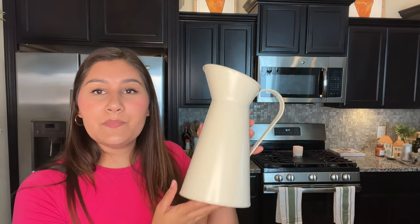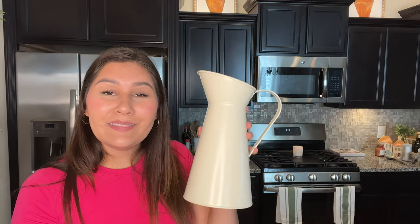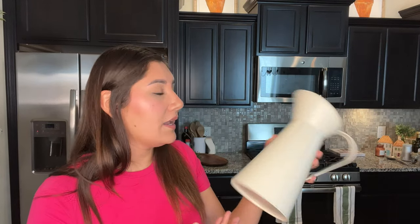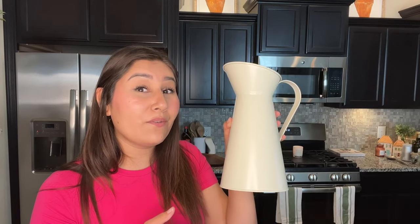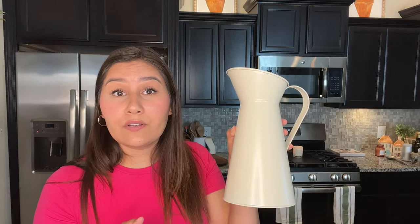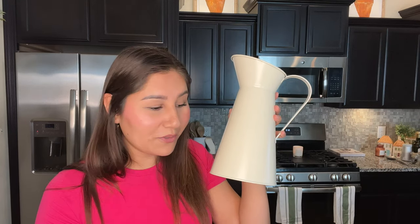And then in front of that, I want to add this picture right here. So I have two of these pictures. One will go here and one will go over there. This picture came from Michael's. It was in their spring shop. I think that's what they called it, or maybe summer shop. I'm not sure. So I don't know if they still have these. If they do, they're on a super good sale right now. So if you want one for yourself, go and check out your Michael's.